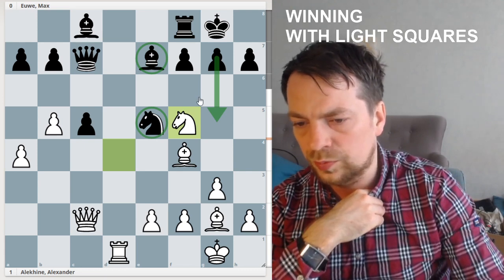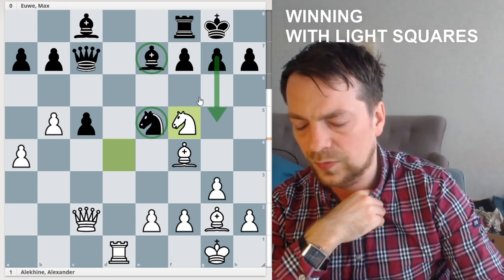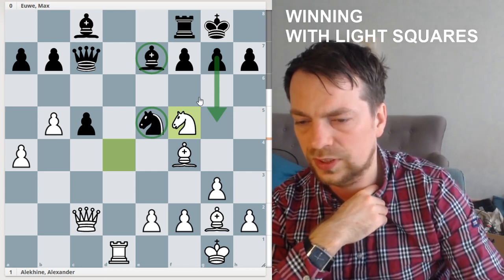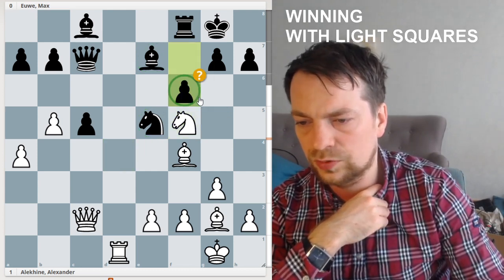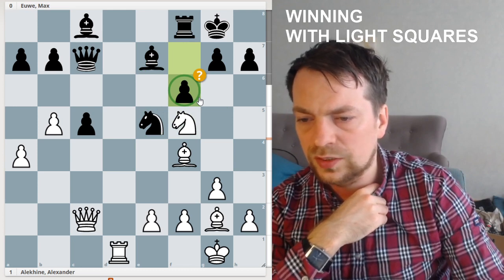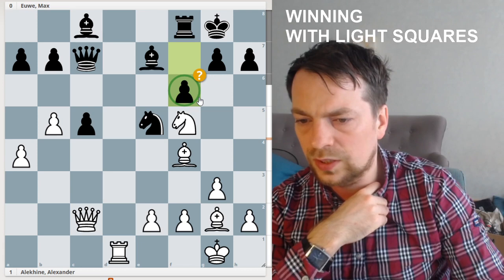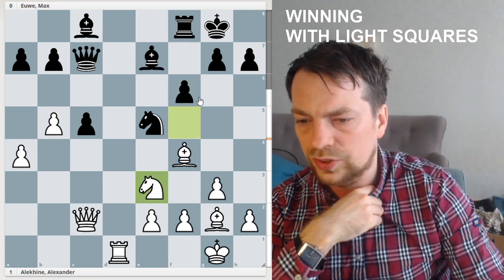Your king will be forever open for different kinds of attacks. So f6 is a good move, defending the knight. And Alekhine played knight to e3.